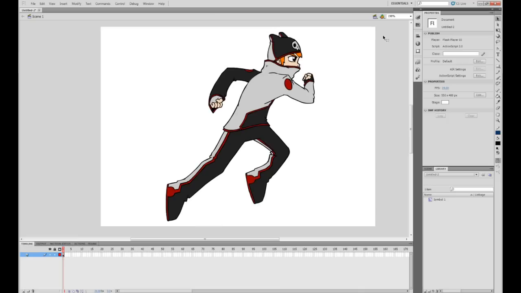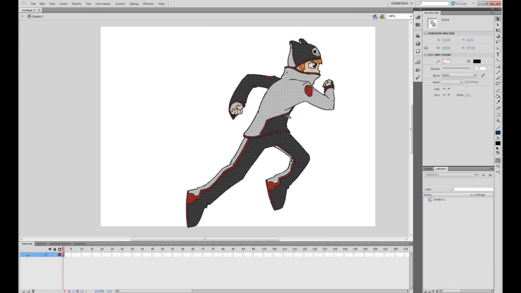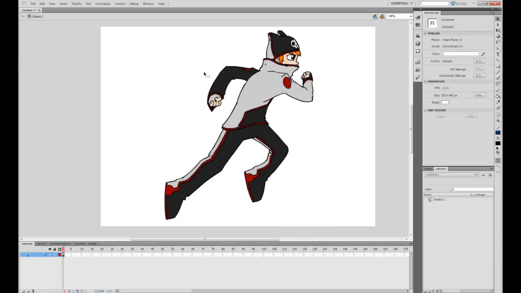We're going to be going through the tools today, and I'll quickly try to browse each of them without dragging on too much time. The first tool is the black arrow. It's the selection tool. You drag boxes over the drawing itself, and you can select the drawing and move it around as much as you like. You can select different parts of the drawing if you just drag a box over specific areas. Holding Shift, you can drag more than one area. If you don't like it, you can drag it off, or you can just hit delete. Pretty cool stuff.